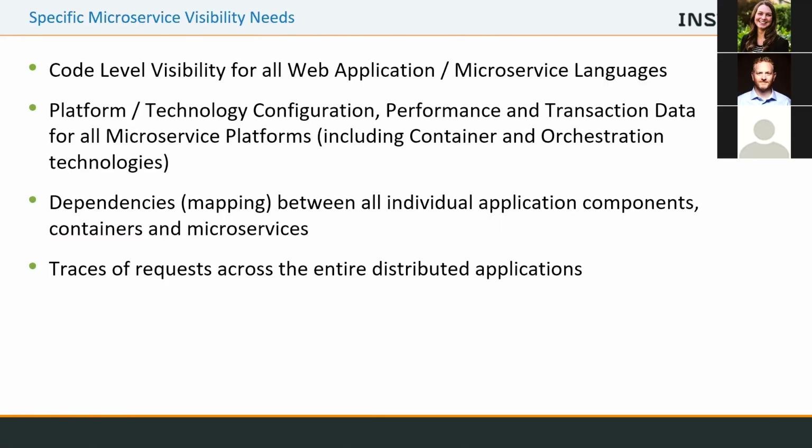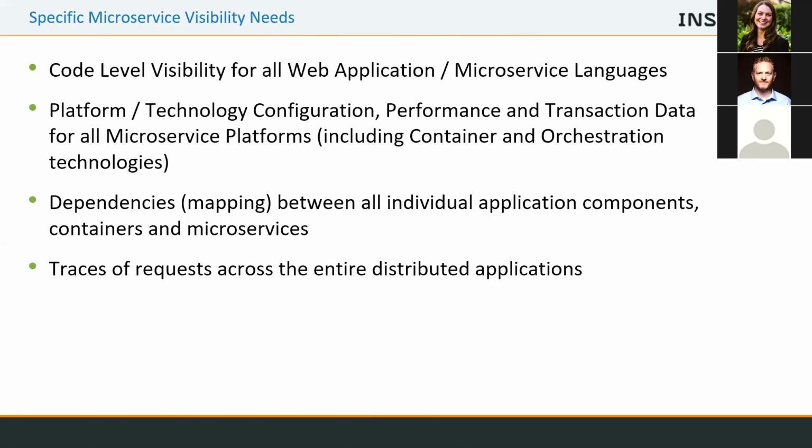There are two more pieces. The next one is dependency mapping between all the different pieces. Now remember, we said at Gen 2 APM, SOA created this distributed application environment where it was important to map individual application components, but they were application components. They were the pieces of Java that dealt with each other and that they would be reused. What we're talking about here is dependency mapping between all the different microservices and technologies that you use and how they band together to create the broader applications. And that dependency, of course, changes over time.